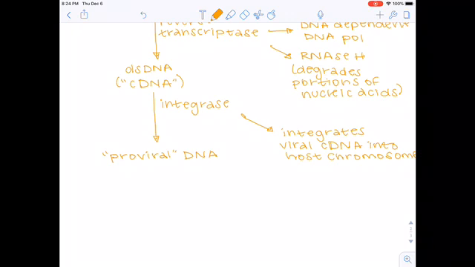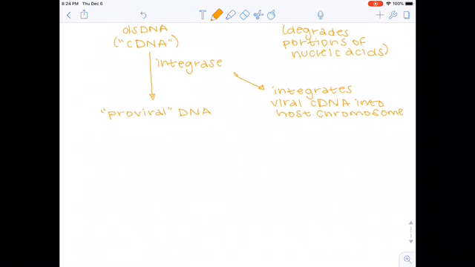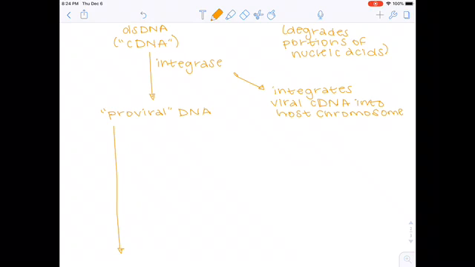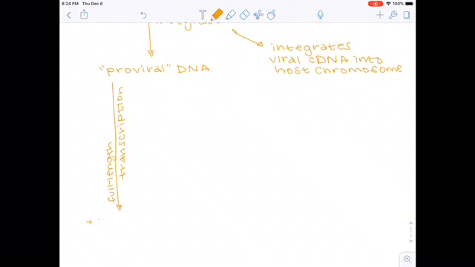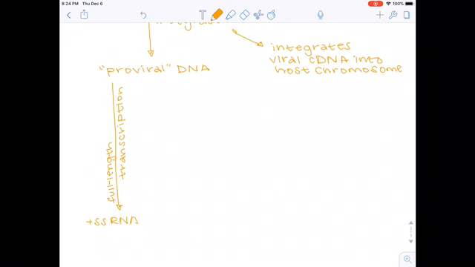From here, we can go back to the previous model of replicating the genome and then also making proteins. So we're going to split here. Make this one pretty long. And at this stage, we undergo full-length transcription back into the positive sense single-stranded RNA that we started with. And that is the genome, and that is what is going to be packaged into the nucleocapsid.